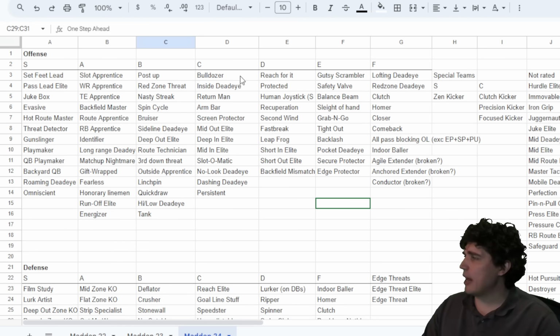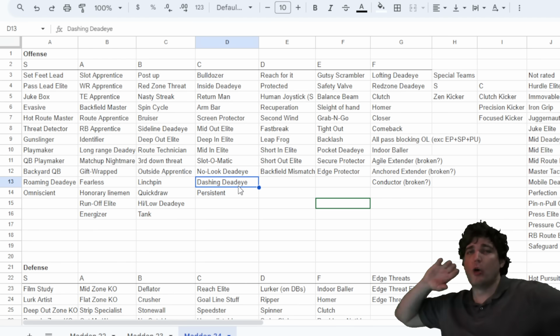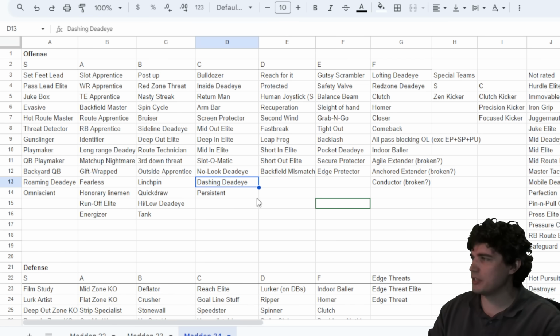Yeah, we talked about a lot of that. C tier, anything you want to talk about here? They're okay, I think. Dashing Deadeye, you guys like that Mahomes side throw animation? You need Dashing Deadeye, and that's the only reason it's in C tier.